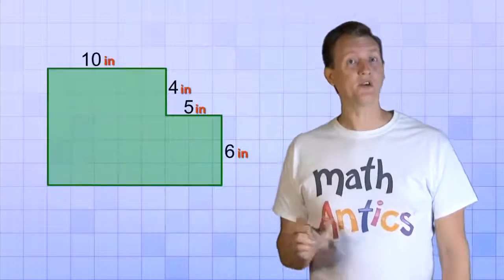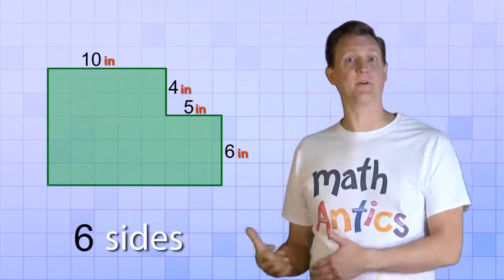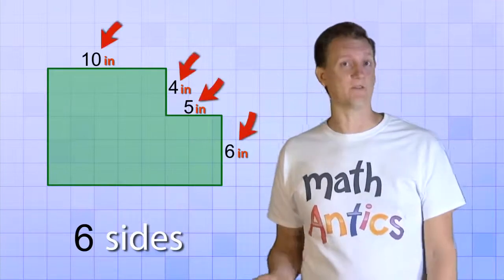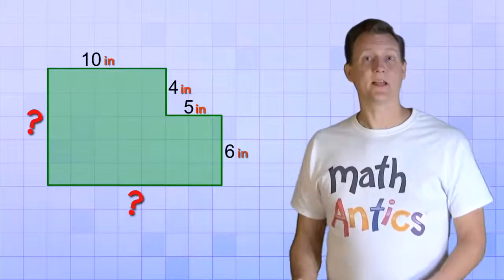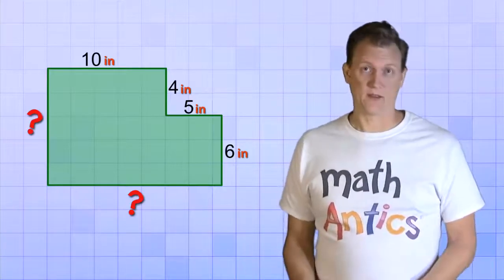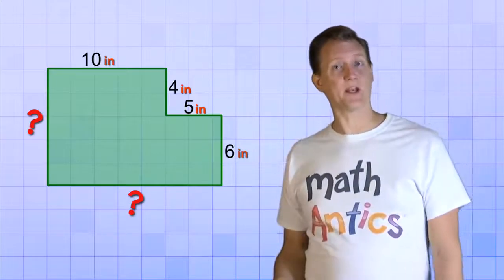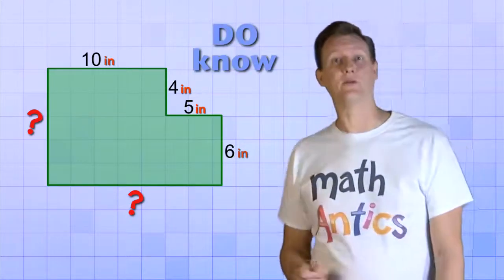Let's try one more example. This polygon also has 6 sides, but it's not a regular polygon. The sides are different lengths and this one's really tricky because they only show us the length of 4 of the sides. The other two are missing, so how can we figure them out? Problems like this come up all the time in math. Problems where you aren't quite given all the information. When you have this kind of problem, the key is to use what you do know to figure out what you don't know.